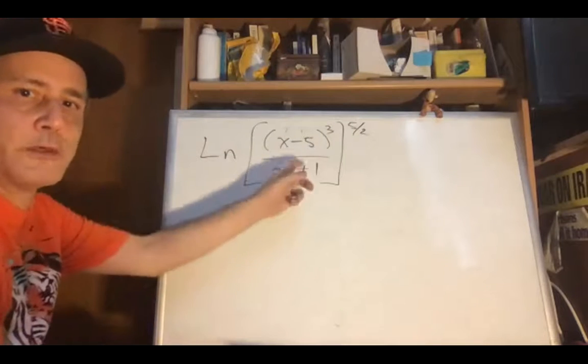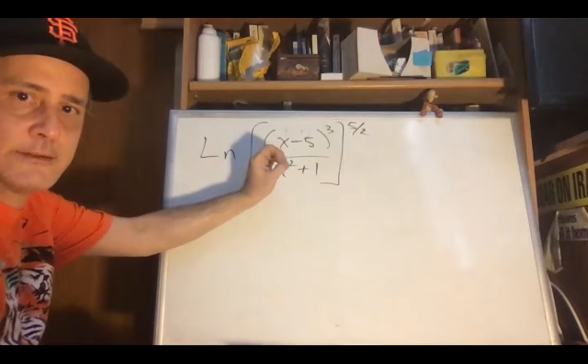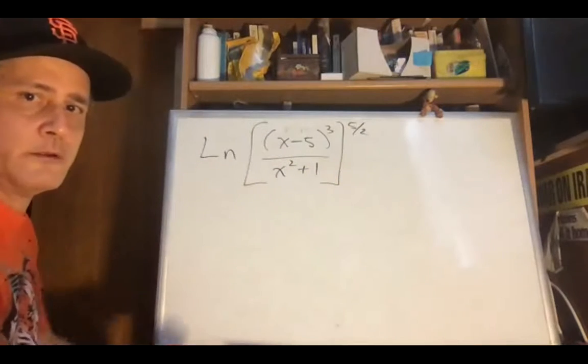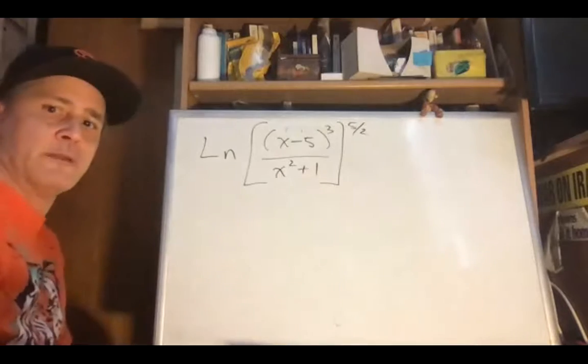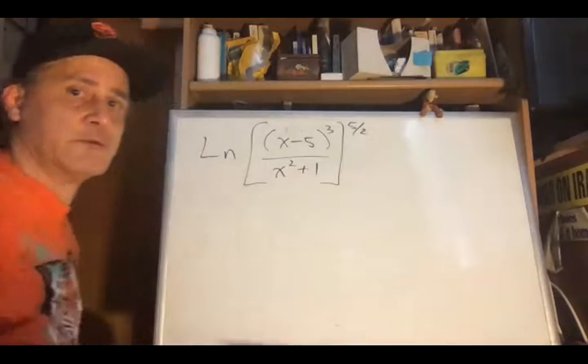Okay, now we won't worry about domain issues. We're just going to go ahead and what's called expand this. So right now, everything has been contracted into one logarithm. And so what we want to do is reverse the properties and then expand this, have this as a sum or subtraction of logarithms.